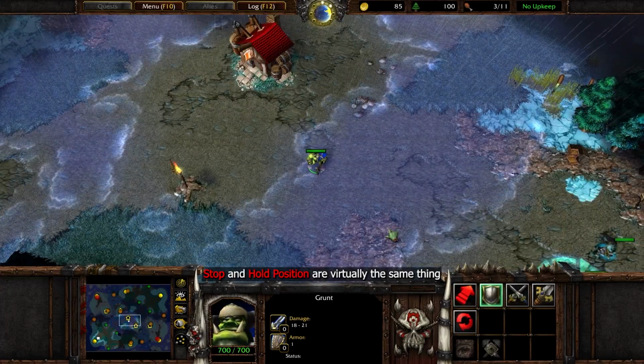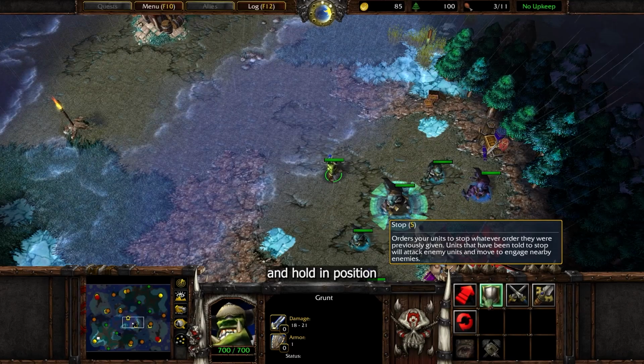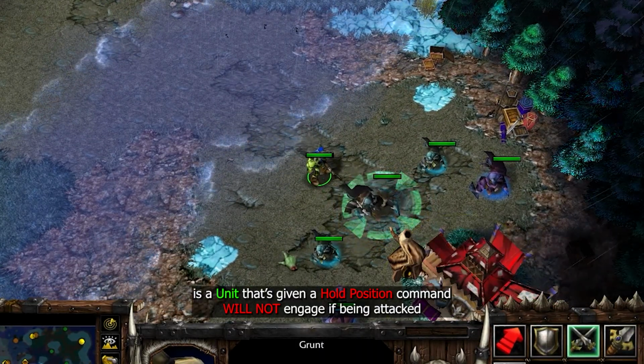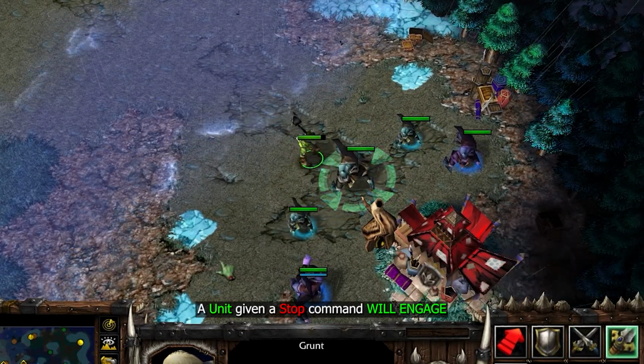Stop and hold position are virtually the same thing. They'll tell the unit to stop the previous command they're given and hold in position. The only difference between the two is the unit that's given a hold position command will not engage if being attacked. A unit given a stop command will engage.